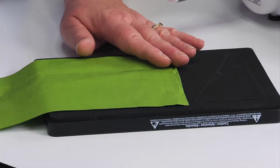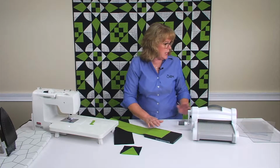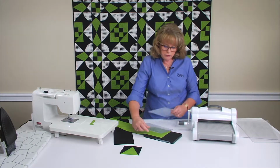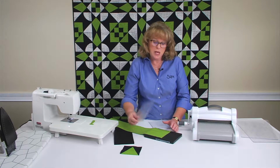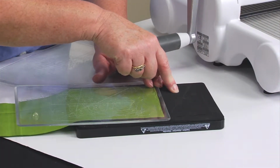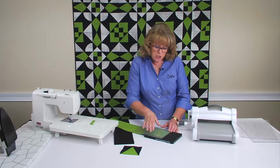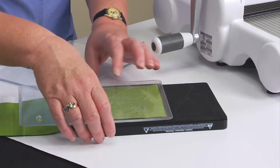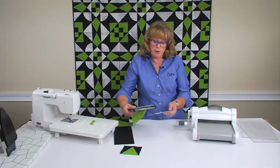So lay all 4 of your pieces on top. We need a cutting pad for the top and a cutting pad for the bottom. If I want to save my cutting pads, I don't need to put my cutting pad over the other edge of the die shape that we're not cutting out. So I'm simply going to put my cutting pad over the fabric area where I have, and I need one on the top and one on the bottom.